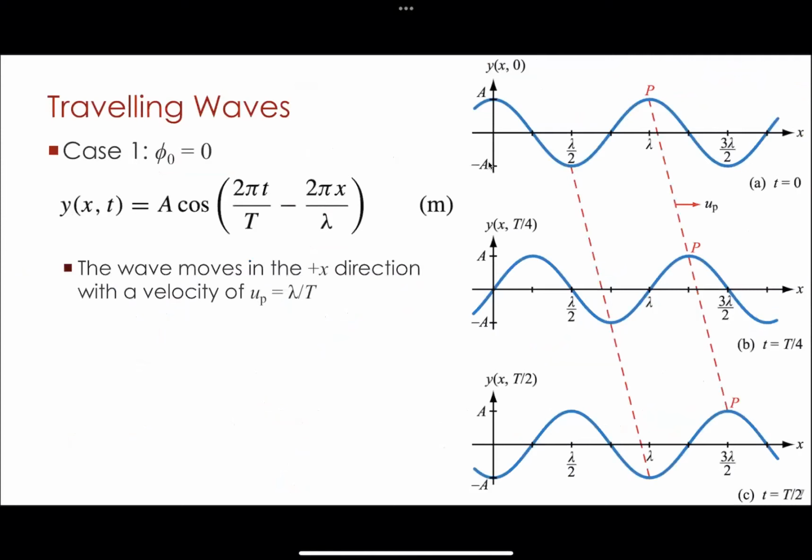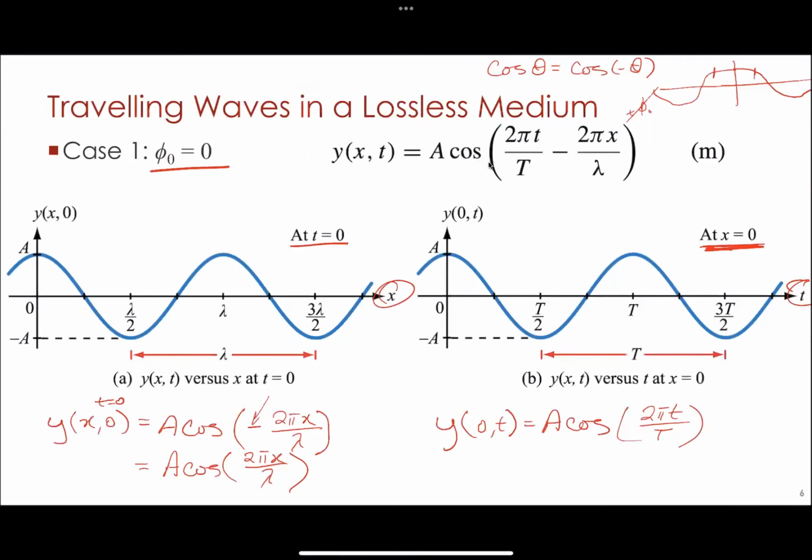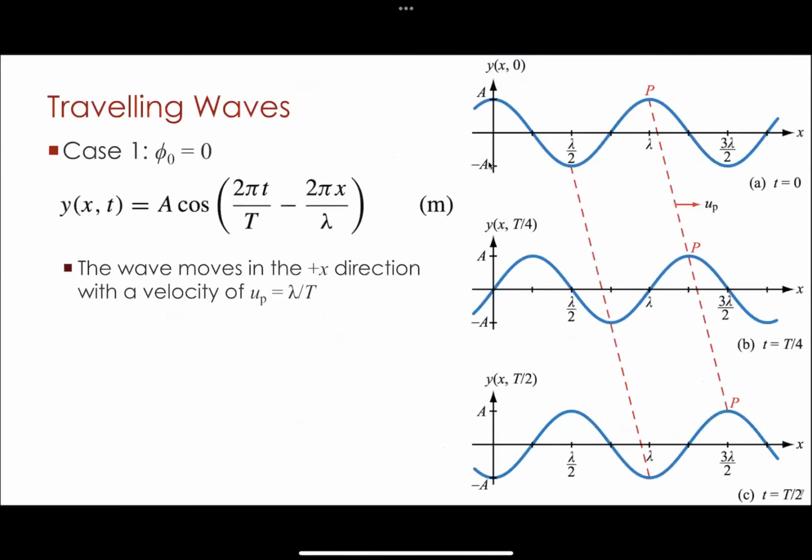Now, what if we took the one case, let's say the left case, where we froze time, right? We froze time at t equals 0. So this one on the left is here at the top right. That's this one up here, time t equals 0, right? What if we hit our magical time machine button and we let time move forward a certain amount and then we froze it again? And let's say we did it for t equals T divided by 4. That's how long we let it go for.